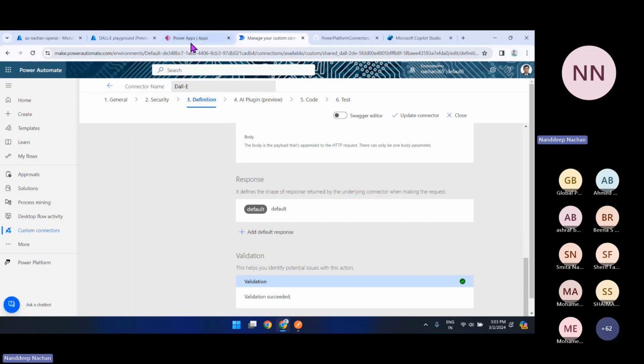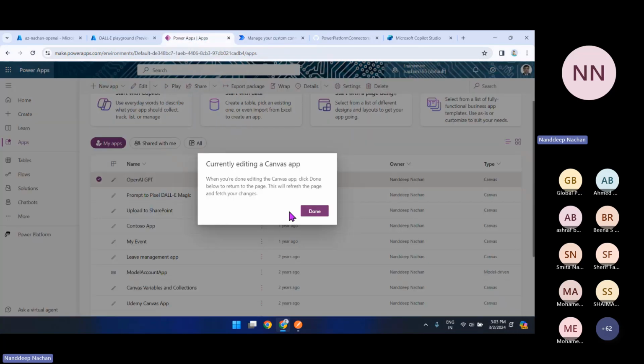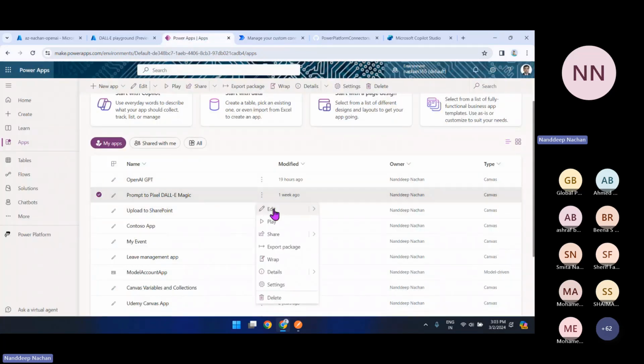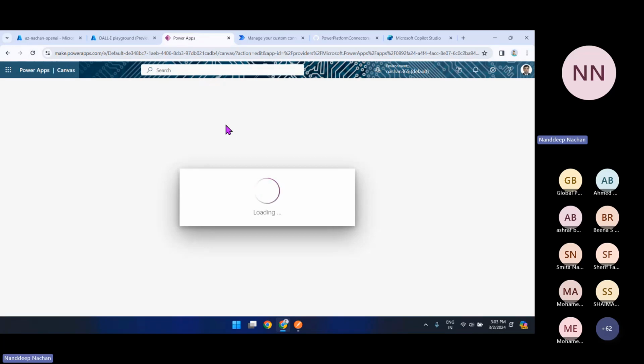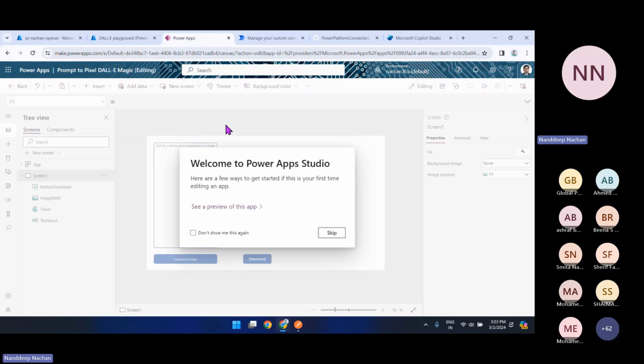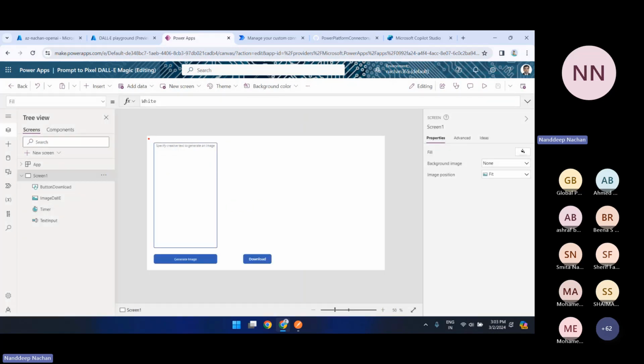All right, so now that we have our custom connector ready, let me go back to the Power Apps portal. I'm just opening up the Power App. Again, it is a pretty simple Power App, maybe just 3 or 4 controls, wherein the user can define the input, like what kind of image the user wants to generate. In this text box, the user can say which kind of text they want to generate the image on. Then there will be a button to generate the image. Onto this page, the image will get created. And if you want to download, you can do it.